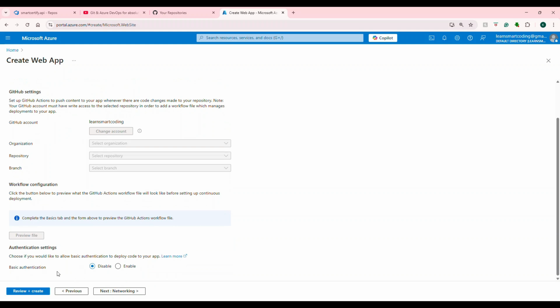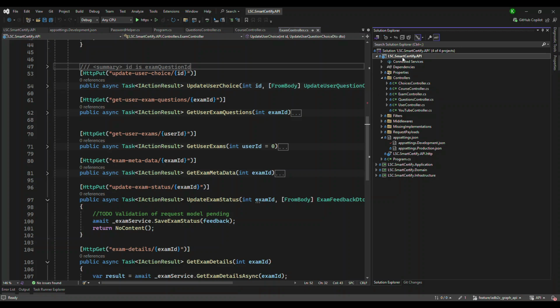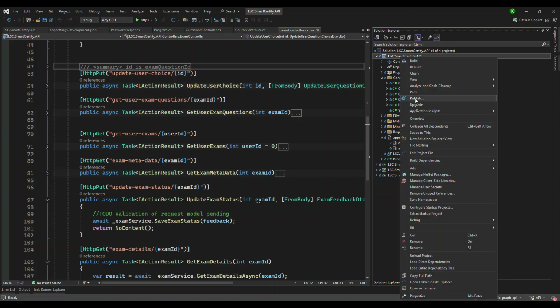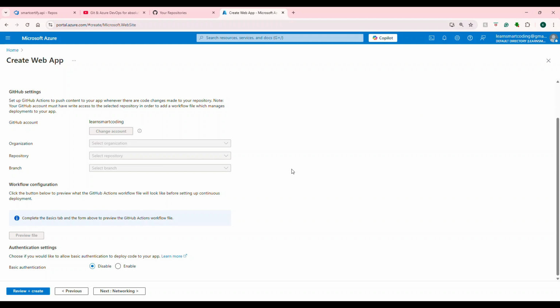And basic authentication is disabled by default, and it is not encouraged to enable it. Basic authentication means your username and password are visible over the network. Anyone who wants to hijack them can do it. That's why it is recommended to disable. But let's say you wanted to quickly deploy for learning purposes, you can still enable it. Right-click on the project, configure the publish, and you can make a deployment. I will still suggest don't do it.